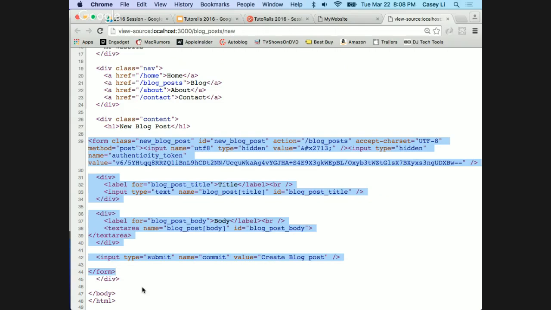Now, if you name it that way, Rails is going to interpret that payload data in a certain way. So remember, we're going to hit submit. This form is going to post to our Rails app, and all this payload data is going to come with it. If that payload data comes named this specific way, Ruby on Rails is going to massage that data into a hash and throw it into the params hash. Okay?